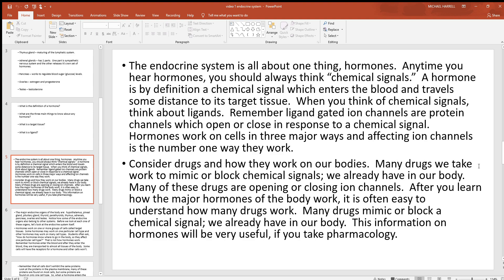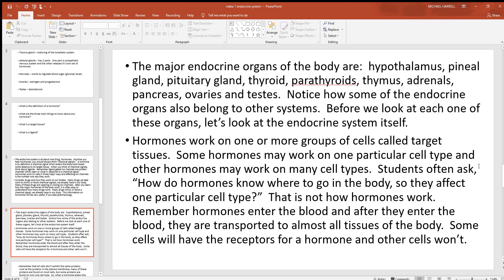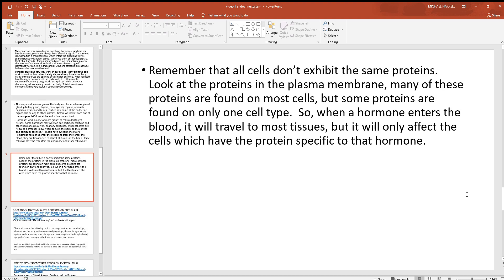When you think about drugs — if you ever take pharmacology and look at drugs that affect how we work — most all of them are just mimicking or blocking chemicals you already have in you. If you understand how these major chemicals work, you can understand how a lot of pharmaceutical drugs work also. Students often ask: how does a hormone know where to work in the body? Once a hormone goes into the blood, it pretty much goes everywhere — but that doesn't mean it'll work everywhere. Hormones interact with specific proteins, sort of like a key does with a lock. If only one cell type in the body has that lock, it's the only place that hormone will work; if many cell types have it, it'll work in many different places. Since all cells don't exhibit the same proteins, the hormones won't all work in the same place — some work in many locations, maybe just one.